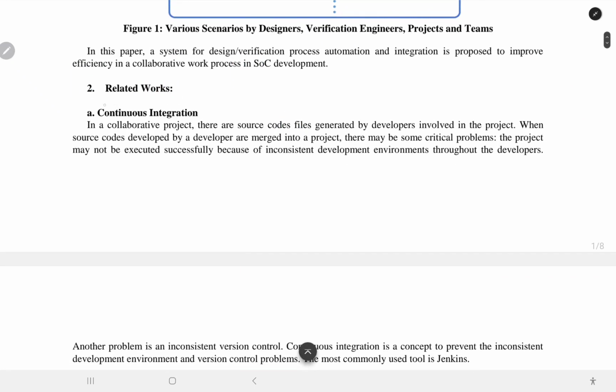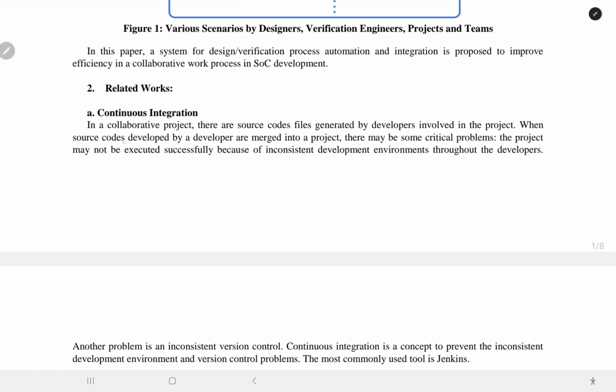2. Related works. A. Continuous integration. In a collaborative project, there are source code files generated by developers involved in the project.